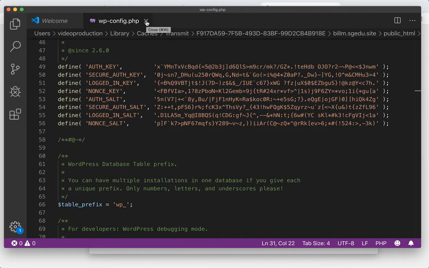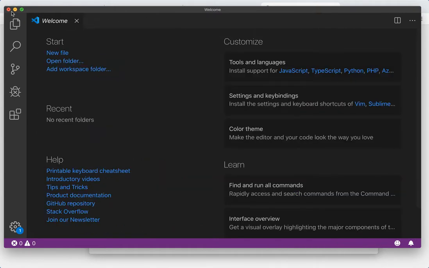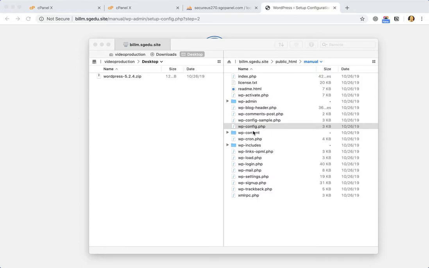You could manually create this file from the sample, but why would you want to? Let the WordPress installer do it. So we can let that WordPress installer just make that file for us. So that's great. Okay, so that file is there.